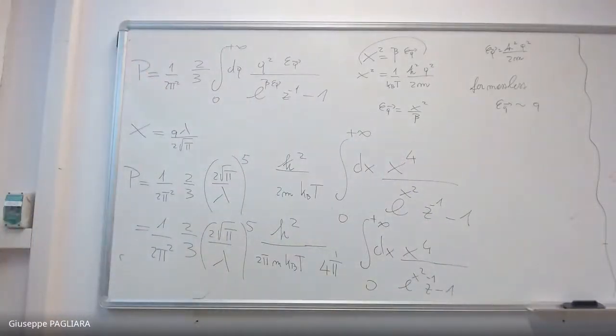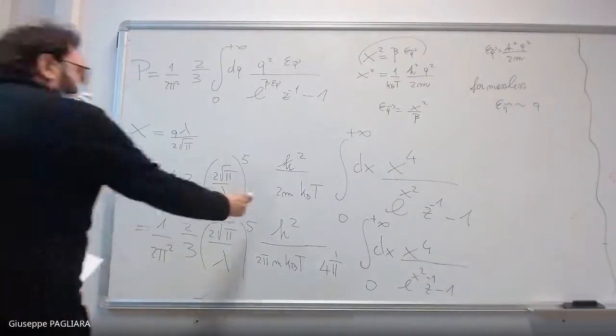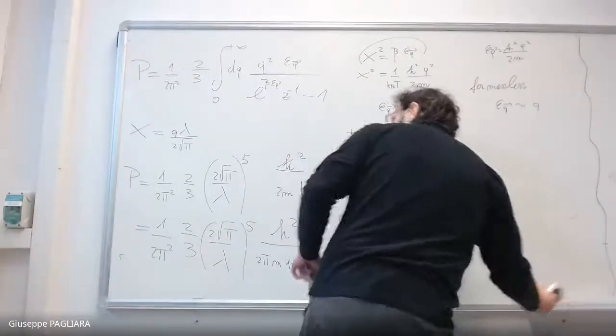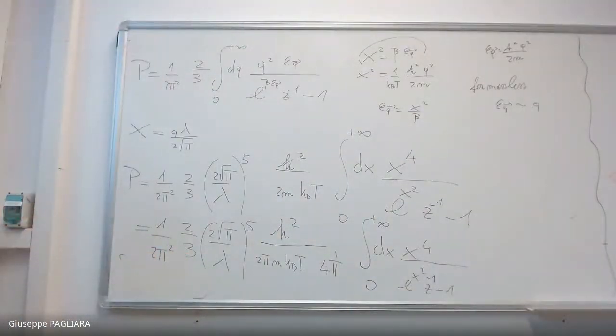Let's see if I wrote that correctly. So I have the h squared, then I have 2 pi, which is 2 pi, one is there, and the other is 4 pi. And well, I consider also the factor of 2 here. Okay. So this should provide me another lambda to the power of 2. And with this lambda to the power of 5, I get again a lambda to the power of 3.